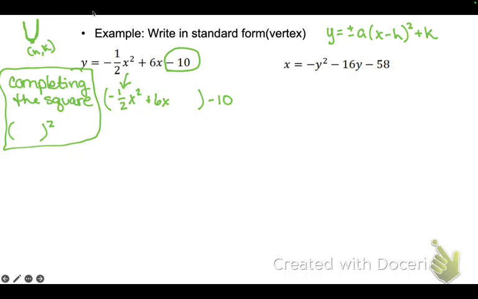Okay, so that isn't a 1, it is negative 1/2, yes? Okay. I need to factor out negative 1/2. So negative 1/2. Okay, so when I factor out, I'm dividing, yes? So when I divide negative 1/2 by negative 1/2, I get 1. Okay, so when I divide 6 by negative 1/2, I get negative 12, because you have to multiply by the reciprocal. We're leaving that space still. Minus 10.